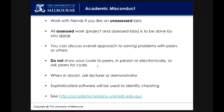Okay, so I'm dreading this time. So, academic misconduct. You guys get it in every lecture that you have, right? So we talk about academic misconduct. And I've always assumed up until this point that everyone understands what academic misconduct is, and that it's just one of those things that we have to comment on.